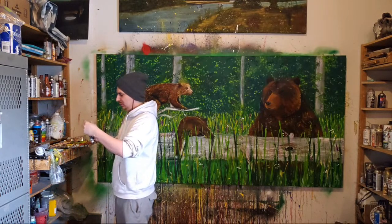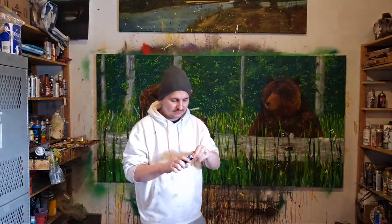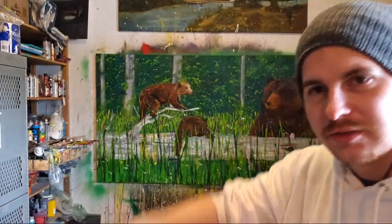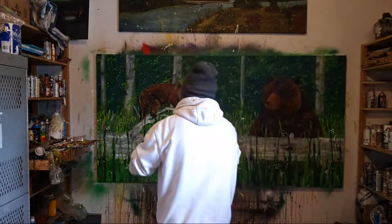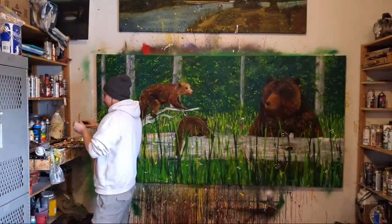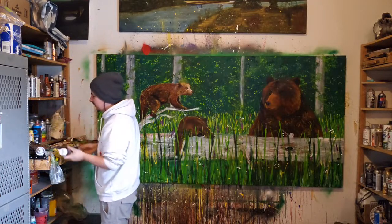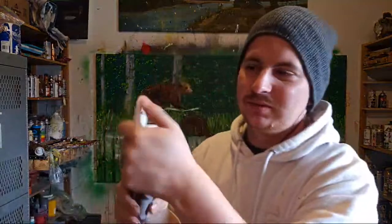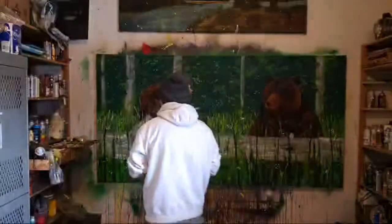I wish I remembered which one of these were the more expensive ones and which ones were not. Green. We'll save this one because I want to do the grass in front with it. I'm going to use it as the applicator. Okay, part of the reason why I don't put the lids back on is because they're a pain in the butt to put back on. These ones, they just flip, so they're easy, unless I rip the lid off, which I often do. But if the lid doesn't go back on nicely, I just toss it. And that's what I did with that one.